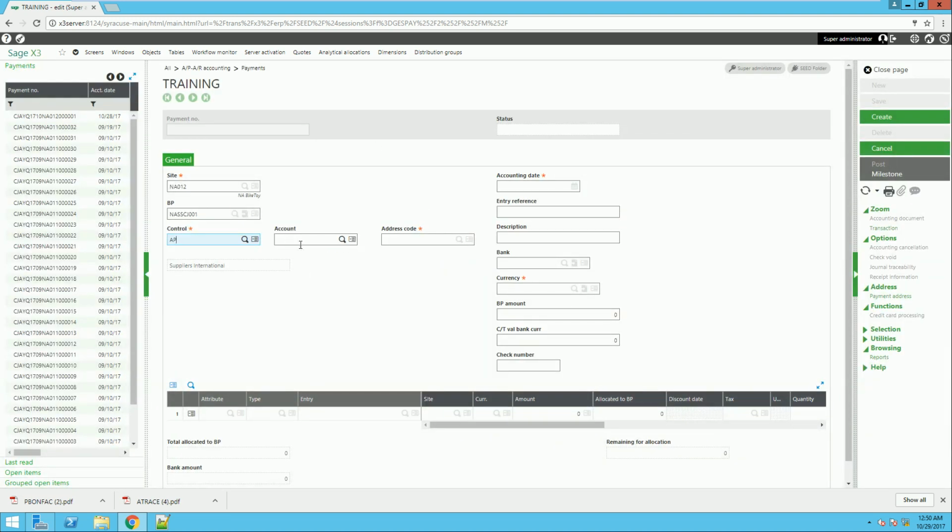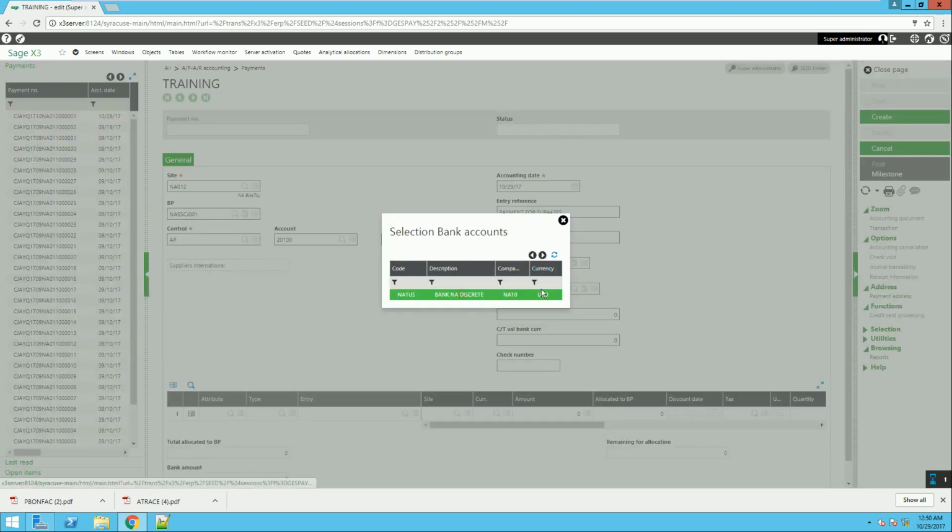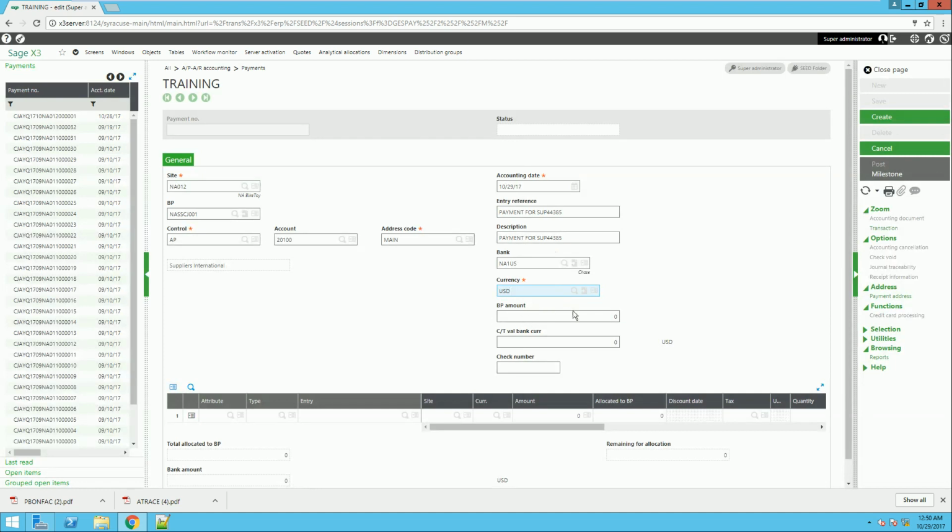That's that one, AP and our account, entry reference, concept payment for supplier invoice, description, maybe we'll just say the same thing. Which bank account are we going to be paying from? That particular bank account there.